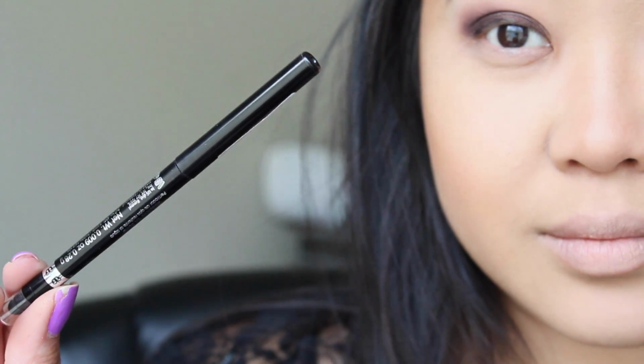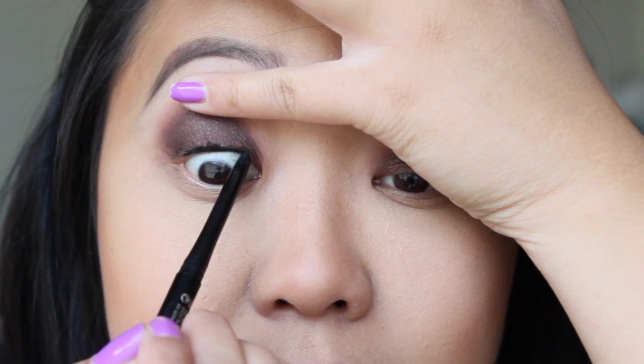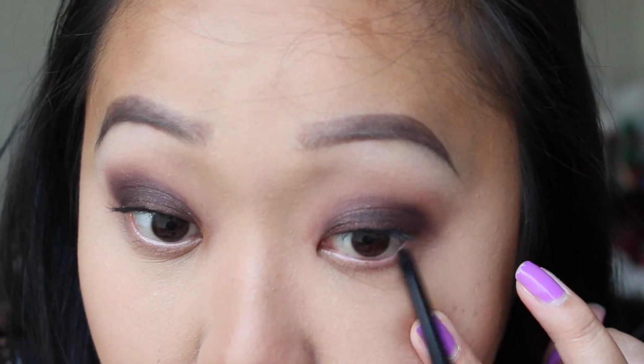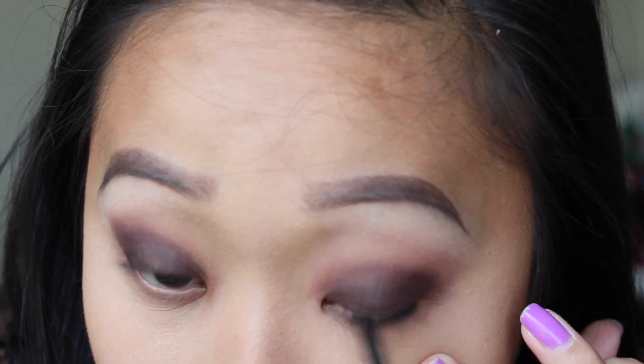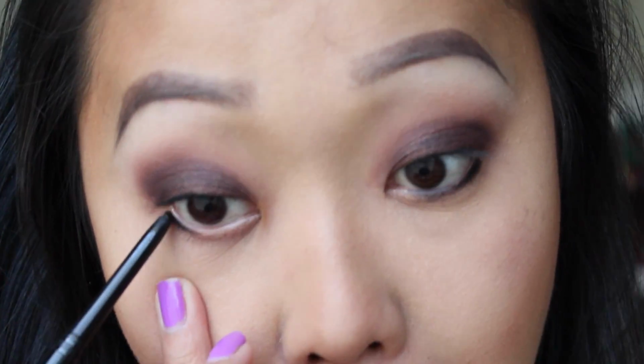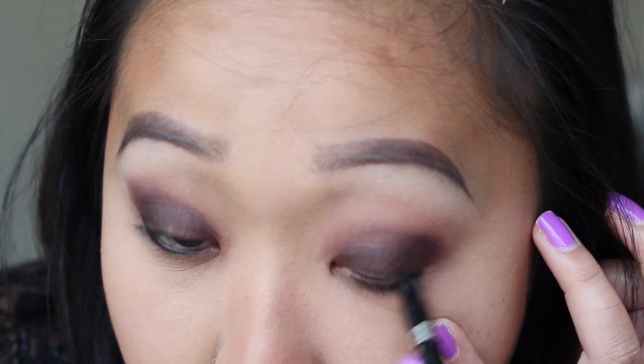And then to tightline my eyes, I'm just going to be using a black Kohl liner, and this is from Rimmel. It's one of their waterproof eyeliners. And just gonna tightline my top and bottom lash line. And then this liner is cool because it comes with like the smudging tip at the end. So after I apply my bottom lash line, I'm just gonna smudge it up before I set it with a powder or an eyeshadow powder.